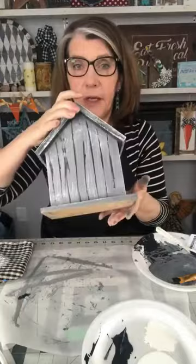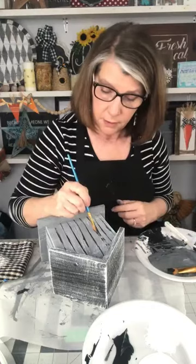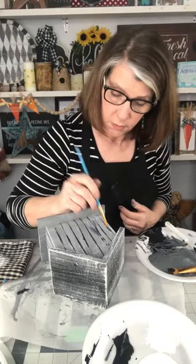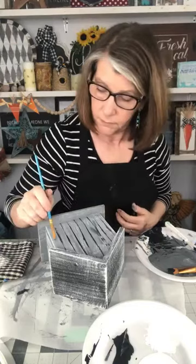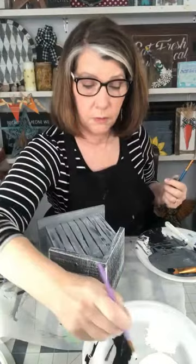All right, so we have that. So now I'm not really super crazy about a couple of marks there, so I'm gonna grab a round brush, hit that gray paint again, and just brush over it. And then I'm going to add a few marks just to make it match. Then I need my dry brush back, or a different dry brush since I put that one in the water. Just to blend it.